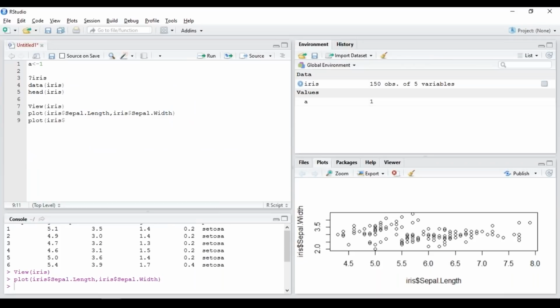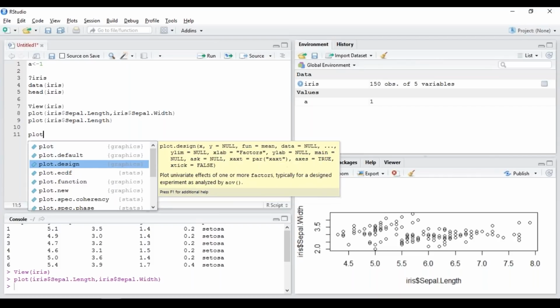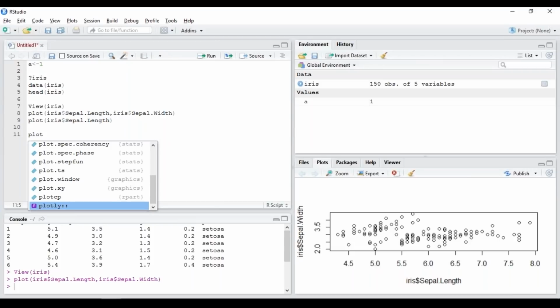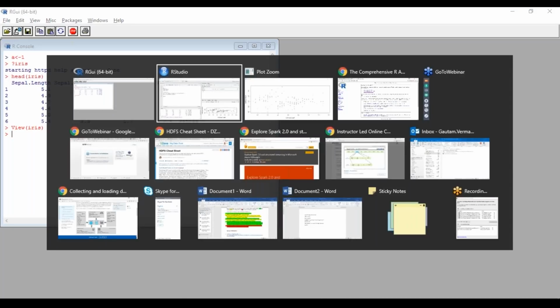However, it's extremely useful in cases where you're working with data sets that have thousands of rows or thousands of columns. In those scenarios, it's very important to have such a feature. And not just this, in case I'm interested in working on a function, for instance plot, it gives me complete information about what attributes should go in, what this function is all about, a brief introduction on it, along with some syntax around it. I can drop through the whole list of functions that are matching my search criteria. And the beauty is that I didn't really press anything. It's just giving me on its own. And if I do the same thing over here, well, nothing really. So that's another one of the major differences between the two.